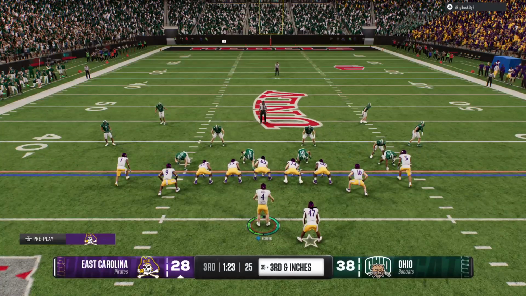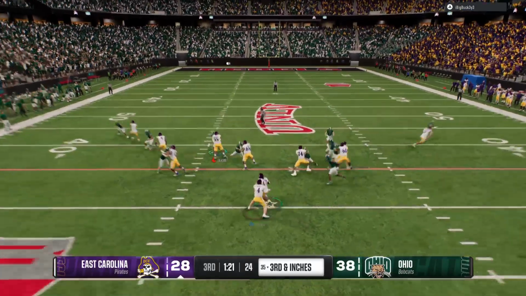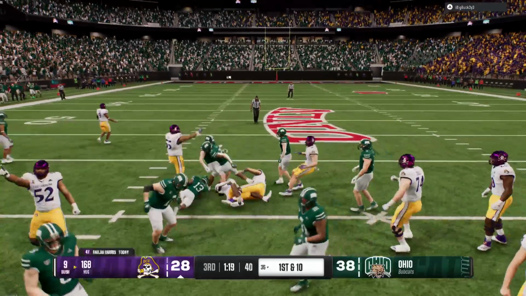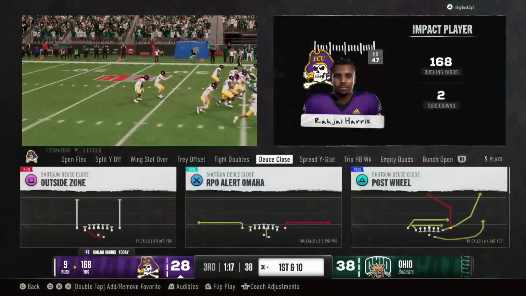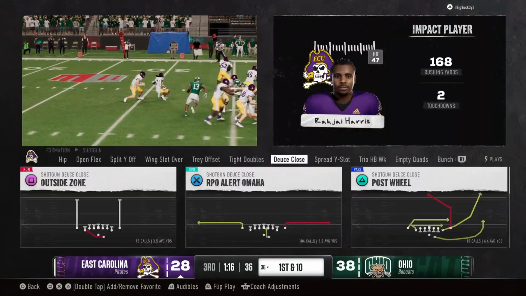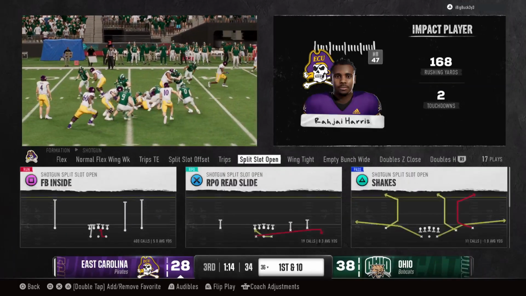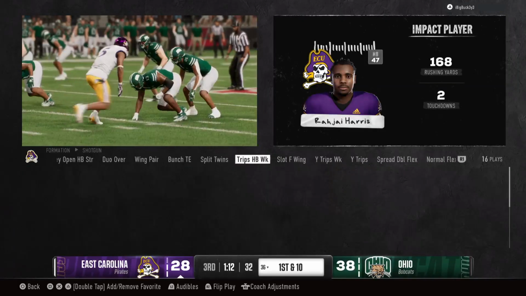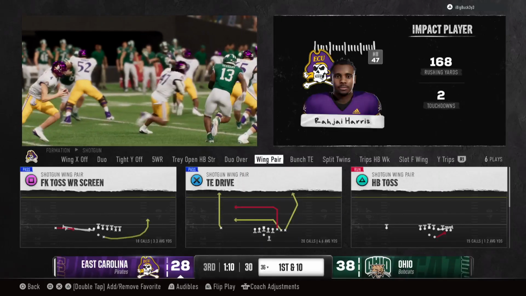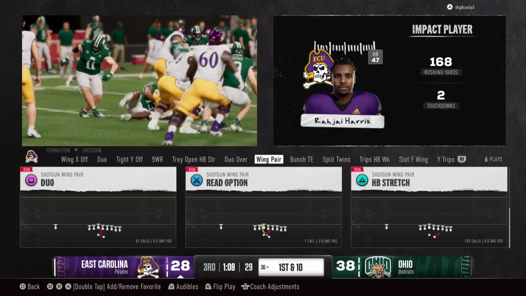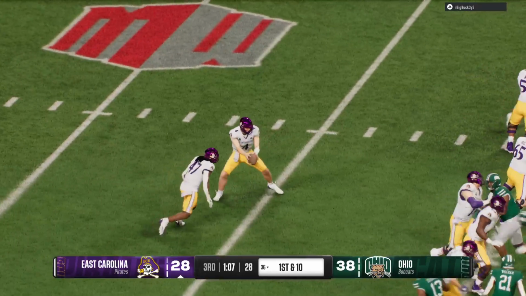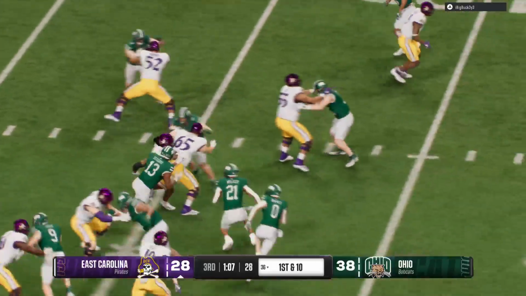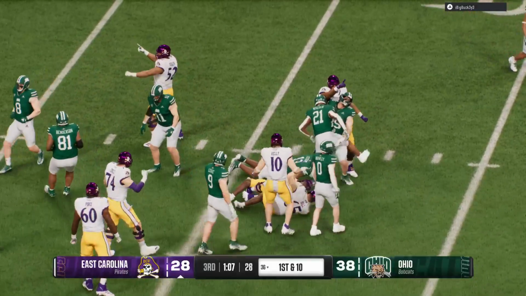Already trailing big, and the clock is not their friend. On 3rd and short, they'll try to pick it up on the ground here. They'll keep this drive moving by picking up the first down. They have it at the 36. Love the call here going RPO on 3rd down, and obviously you're giving your quarterback choices, but the defense gave them a look that was conducive to handing that football off. So good decision by the quarterback and nice push up front.